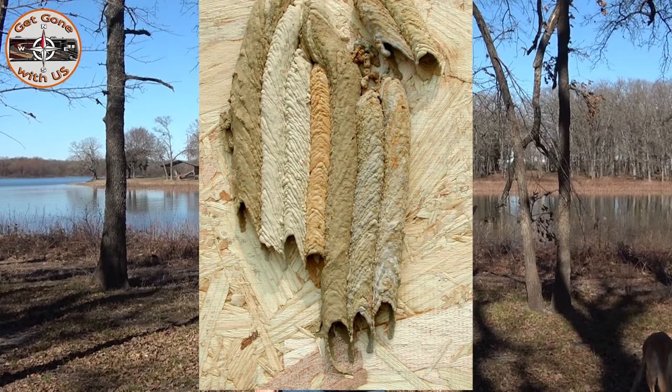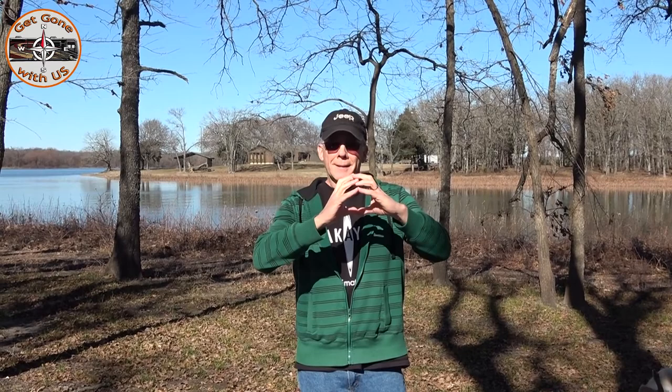Now what a mud dauber is — it's an insect, it's a wasp. If it stings you, it's not as painful as a regular wasp, but if you're allergic to stings you should still seek medical attention. They make their nests out of mud, looking for places that are warm and cozy away from rain. They set them up in small circular cells — that's where they lay their eggs. They can lay up to 25 eggs at a time. They lay one egg and then go paralyze a spider, tuck that in so when the egg hatches the newborn has something to eat.